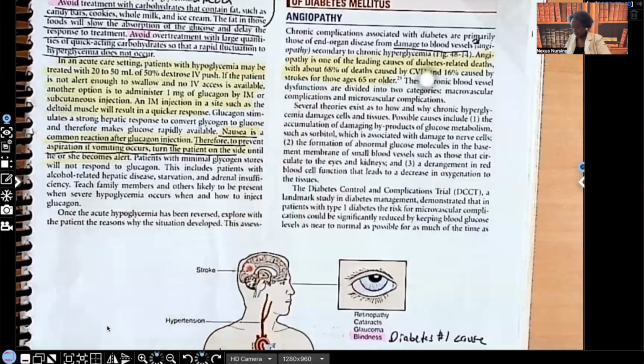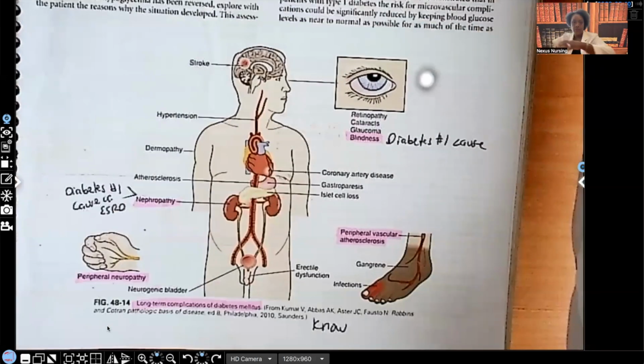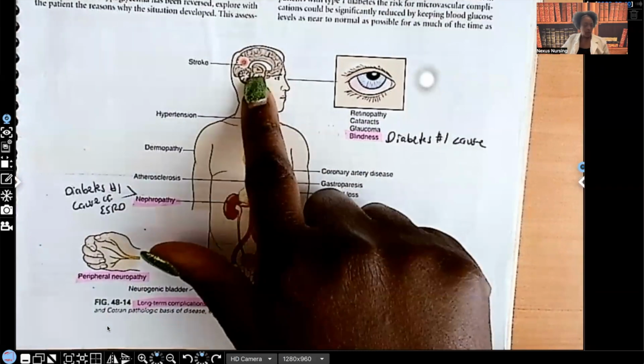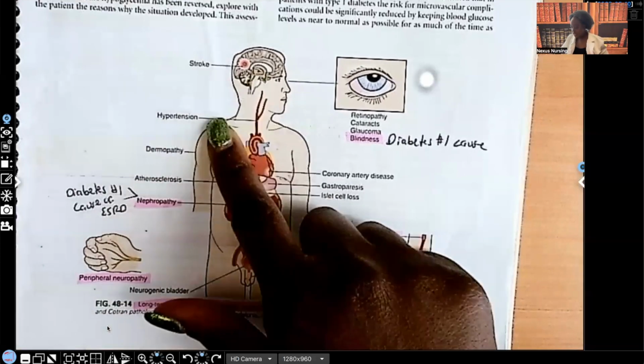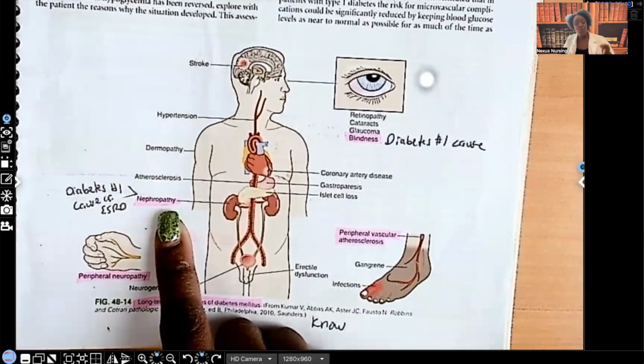Now take a look at this figure. Make sure you know this. These are the biggest organ complications you will see in a patient that has diabetes. And I highlighted the ones that tend to show up the most on NCLEX. But guys, I don't write NCLEX, so everything is fair game, all right? Look at this, stroke. I don't know why I didn't highlight stroke, because stroke definitely is one of them. Where's my highlighter? Anyway, stroke, hypertension, nephropathy, kidney damage. Look at this, diabetes is the number one cause of end-stage renal disease.